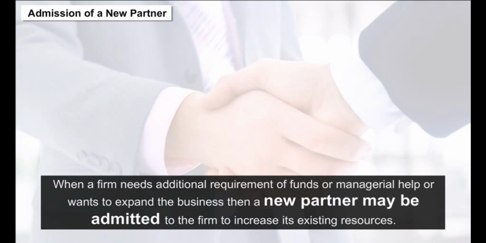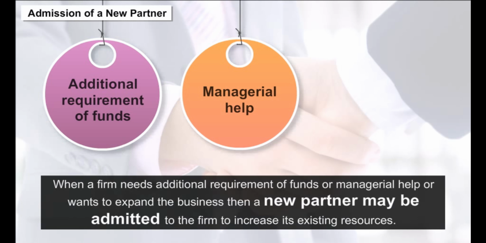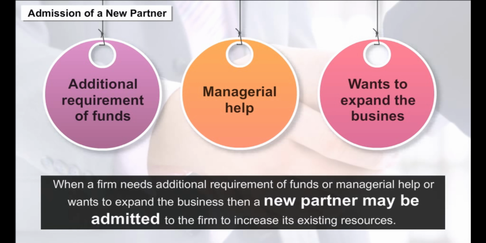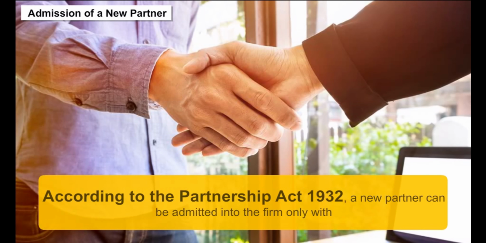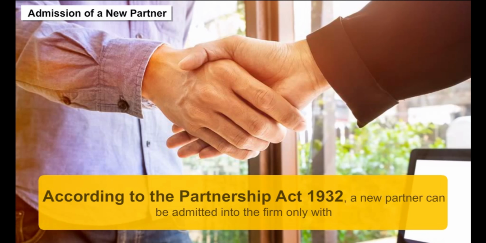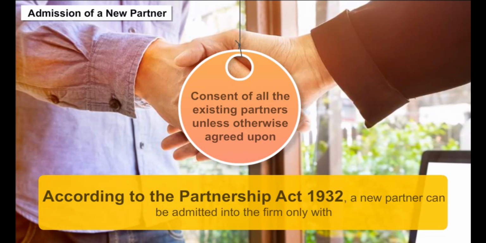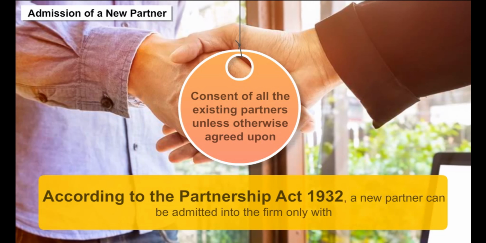Admission of a new partner. When a firm needs additional funds or managerial help or wants to expand the business, then a new partner may be admitted to the firm to increase its existing resources. According to the Partnership Act 1932, a new partner can be admitted into the firm only with the consent of all the existing partners, unless otherwise agreed upon.